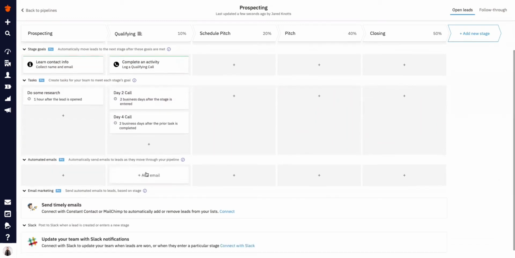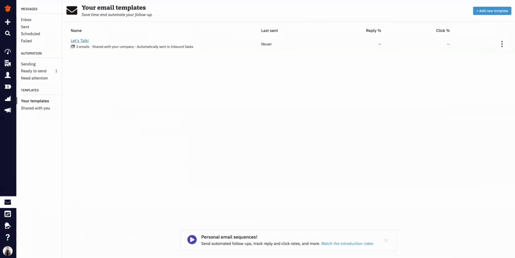We also have the ability to automate emails to start sending as well. So in this case, what we could do, we could get our prospect, it moves them here. Our goal is to, of course, get them on the phone and do a qualifying call, but maybe I want some automated emails to start sending. So Nutshell offers the ability to automate a template from the lead owner, or you can do an automated personalized email sequence. And I'm going to switch tabs here just to show you how that looks.